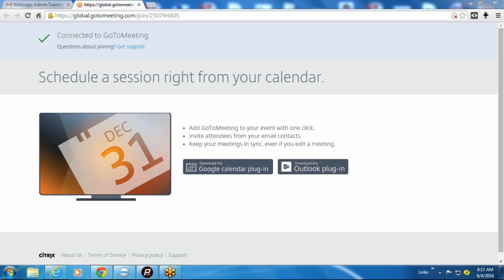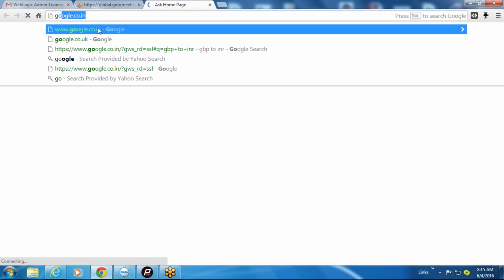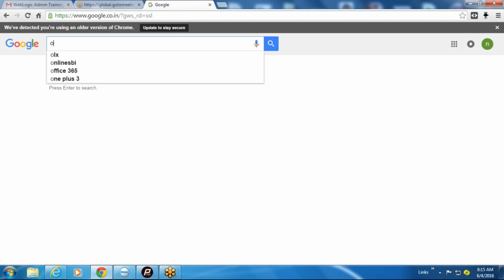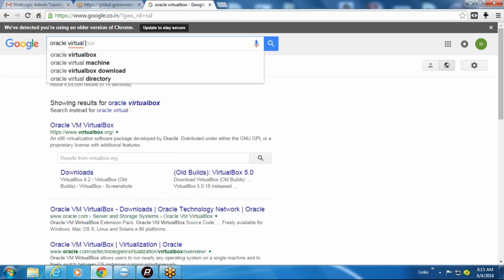So what you will have to do? Number one, you will have to install a virtual machine. Go to Google. It's a 64-bit machine, right? Oracle VirtualBox. You can directly type it in. Oracle VirtualBox download for Windows 7 64-bit.